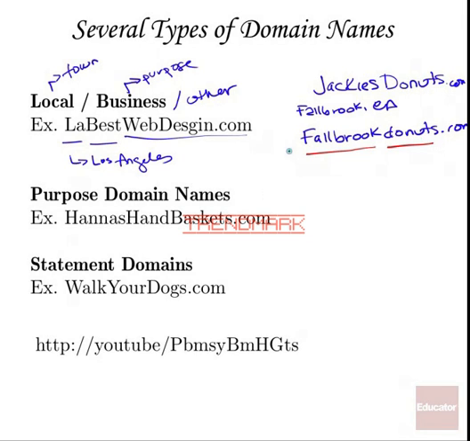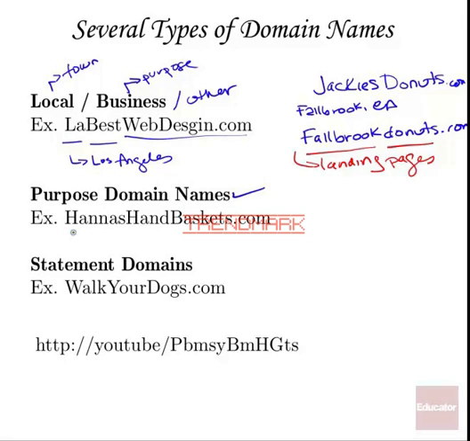Not just this, but he can use this as a landing page. Again, we're going to go over landing pages a little bit later, so just stay tuned, just a few minutes away. So back to discussing domain name combinations: the local town or city that you're in, plus the business. Then the next thing we want to talk about is purpose domain names.